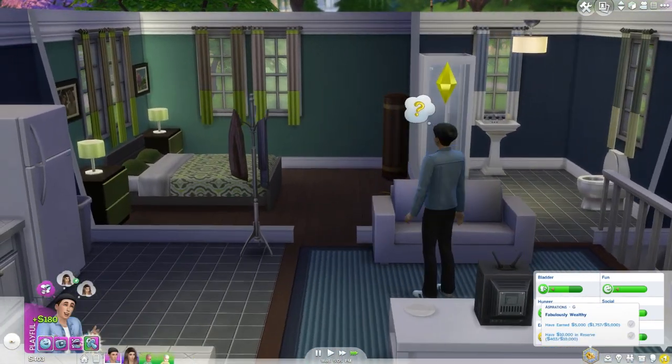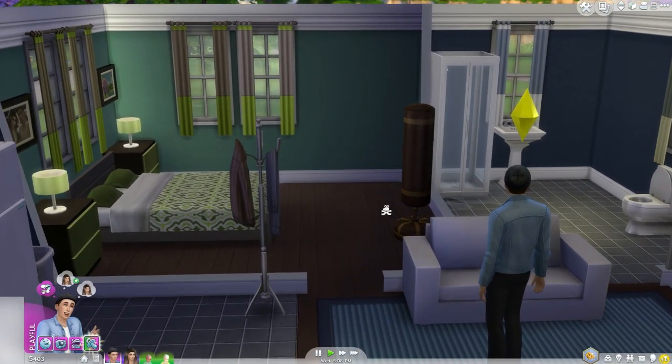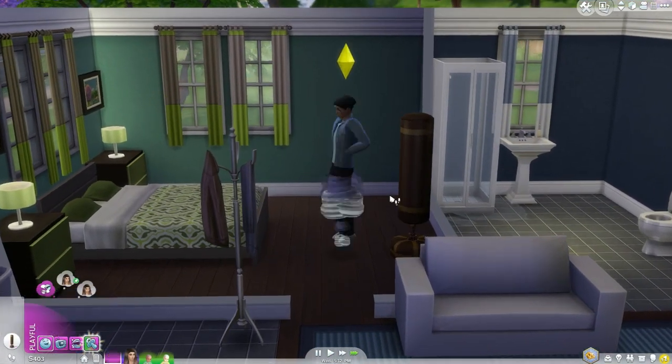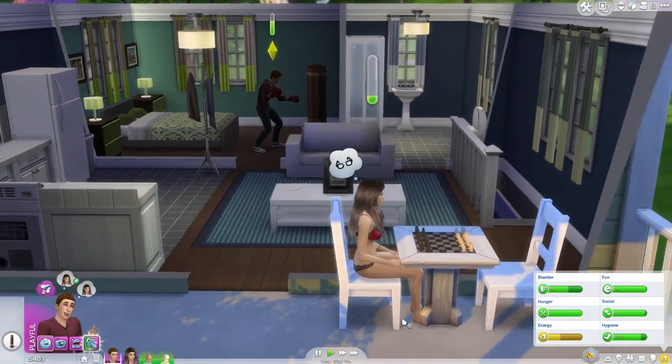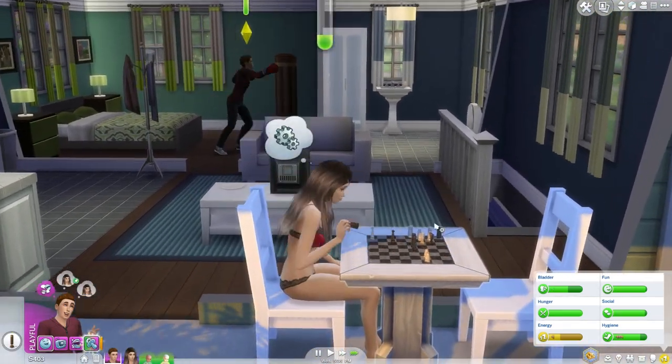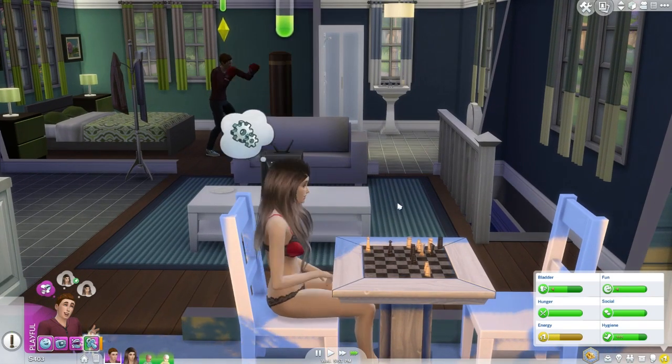She's doing good. Fabulously wealthy. I feel like we should get that trash can that gives you money, but I don't even think we have enough for that. But let's do some punching practice here. Work on that athletic skill. Work on that athletic skill a little bit, bro.